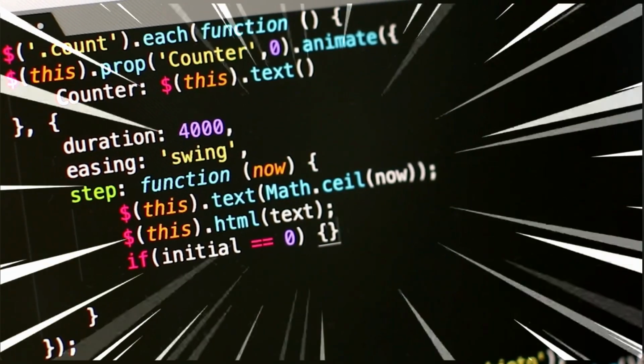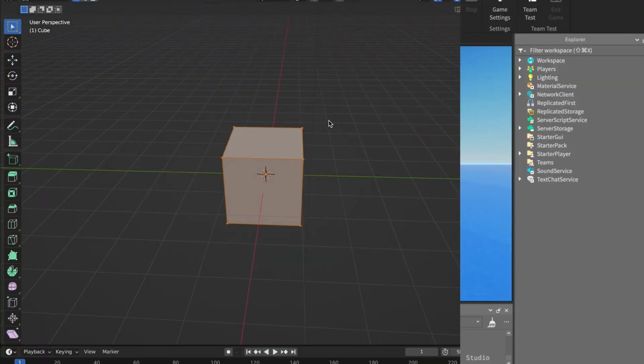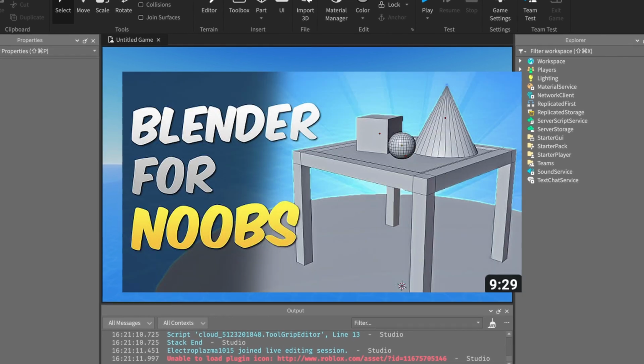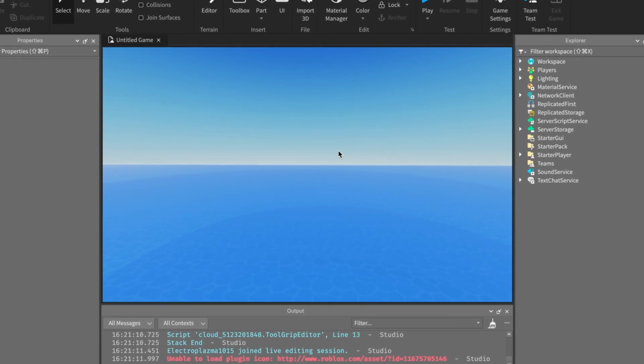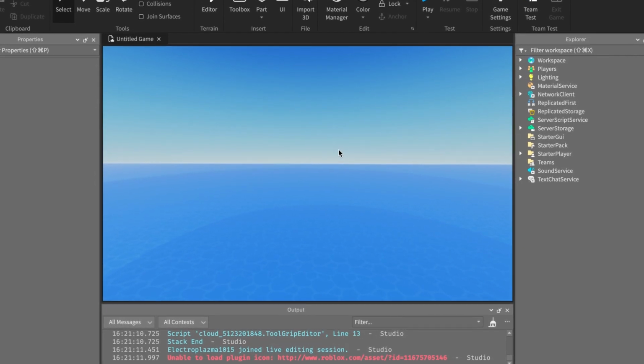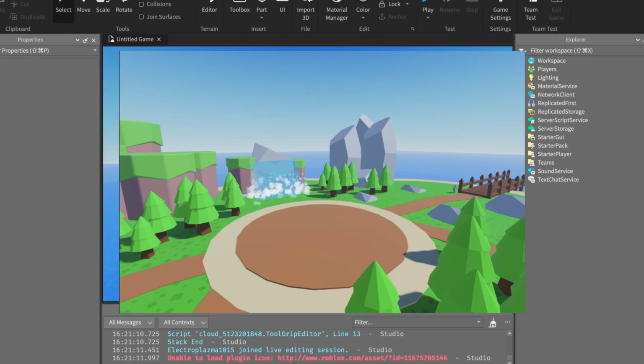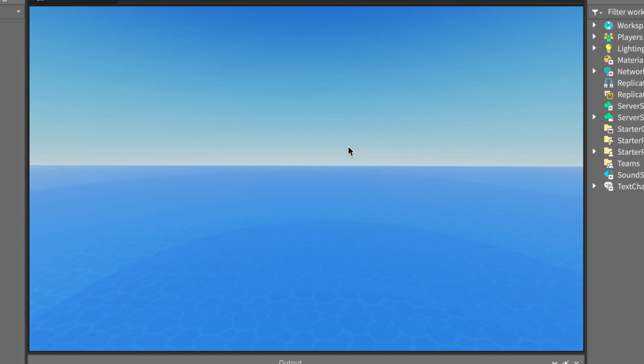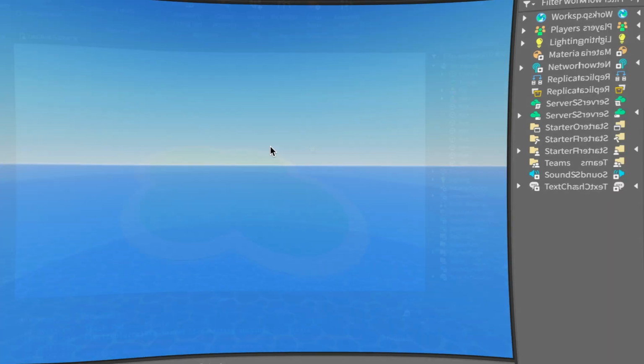I'm a scripter, and I decided that I'm gonna be a pro modeler, because my scripting skills aren't really the best anyway. So I've been watching tutorials for the last 2 hours, and I think I can consider myself a pro. So now I'm gonna get started on making a map to really put my skills to the test. And yeah, let's get started. Also, don't ask why my UI is white, because I don't know why.